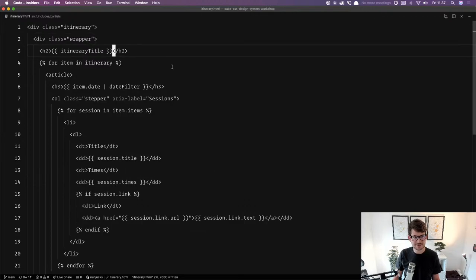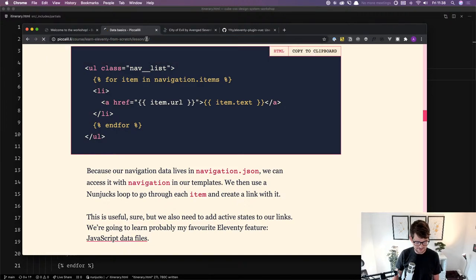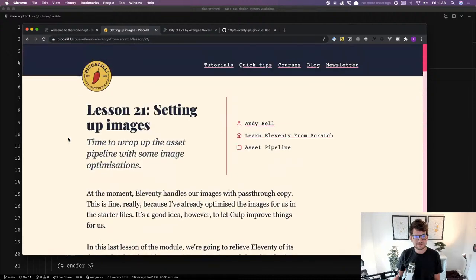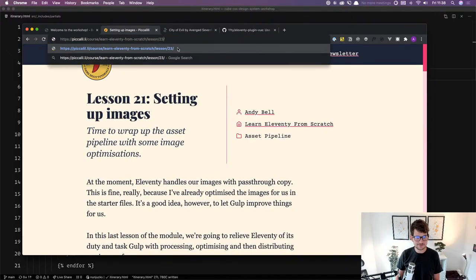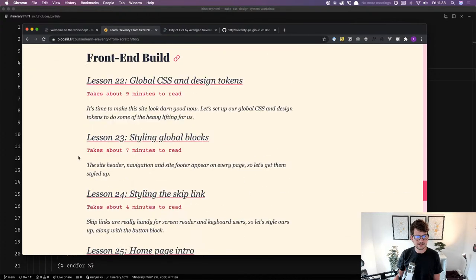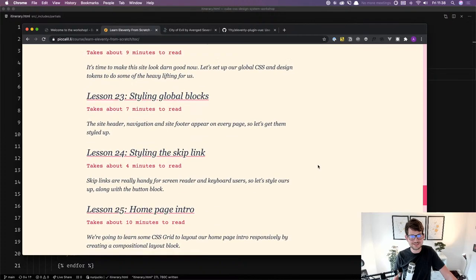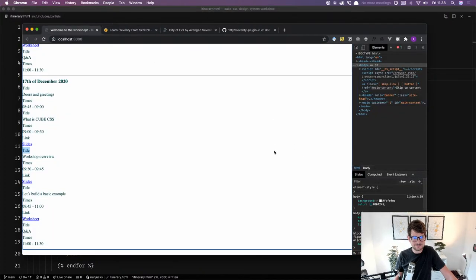The only reason I'm just doing it like this now is I've essentially just taken a zip of "less than". I think the magic number is 21 on this course. Is it less than 21? No, it's 23. I can't remember where it is. Let's just do the table of contents. Yeah, there you go. Sorry, it is less than 21. If you've done the course, if you take a zip of less than 21, you've essentially got an asset pipeline and unstyled templates. And it's a pretty good starter kit for 11ty. And that's essentially what I've done for this.